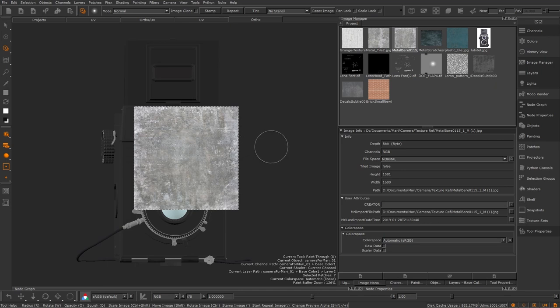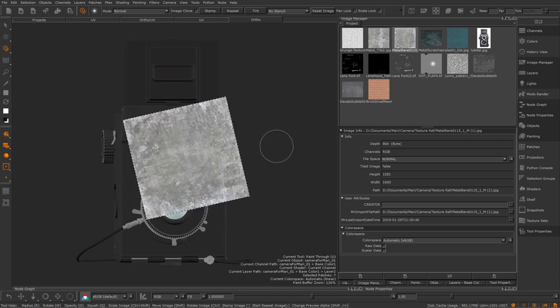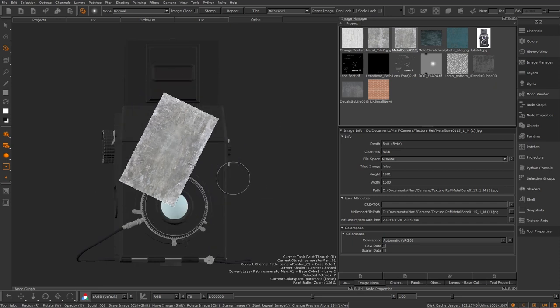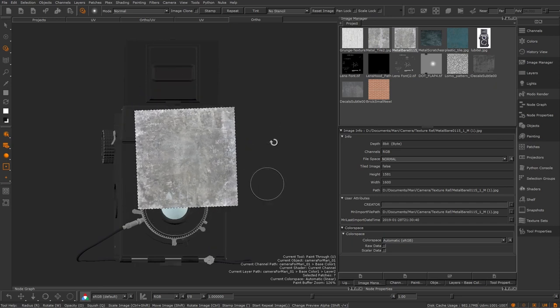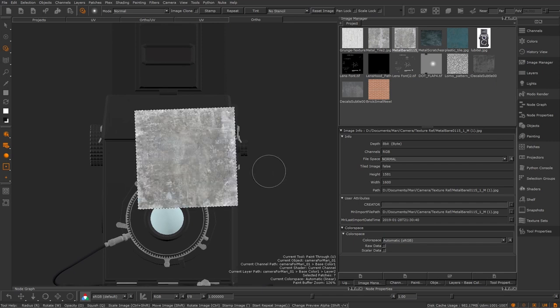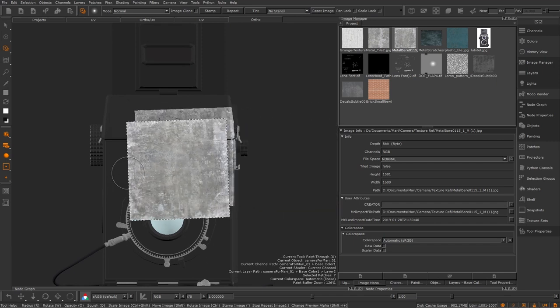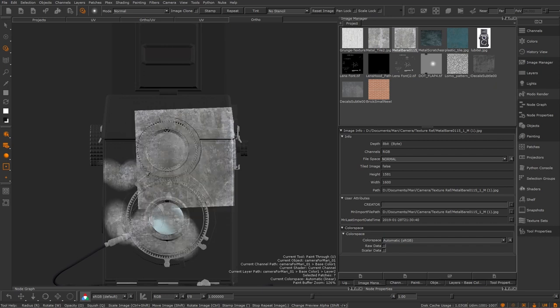When you have an image that you're painting through, you can transform it to better line up with your model. Holding Ctrl will rotate the image, Ctrl and Shift will let you scale it, either uniformly or in a single axis if you select an edge of the image whilst doing so. You can stamp the image down by pressing the apostrophe key, and by using the semicolon, you can make the image repeat so it doesn't matter if your brush goes off the edge of the image.